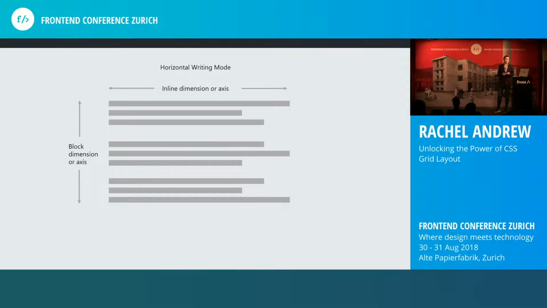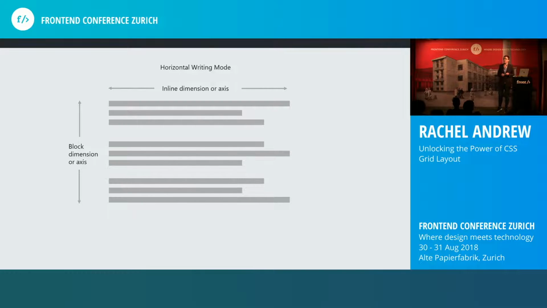So in any writing system with a horizontal writing mode, whether the text is left to right like English or right to left like Arabic, the inline dimension is along those rows of text, from left to right or right to left. So the inline dimension is like a sentence. It's the way a sentence flows. And if the inline dimension is running horizontally, then the block dimension is running down the page, top to bottom. That's the order in which blocks lay out on your page, one after the other, say paragraphs.